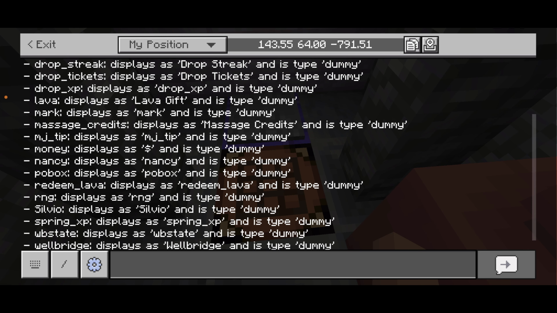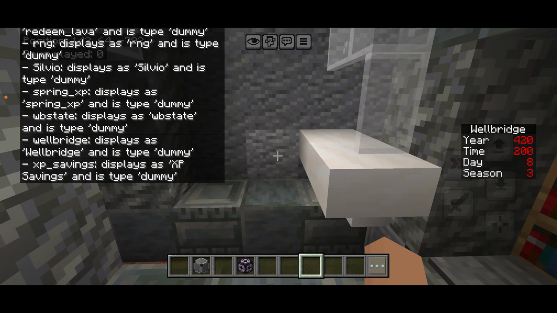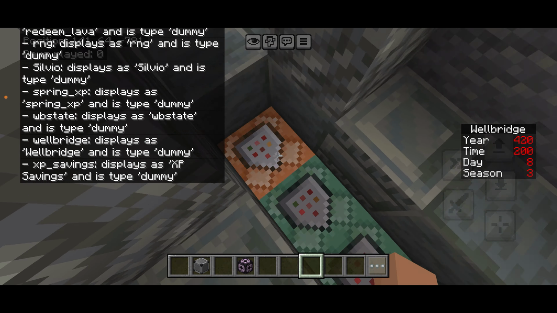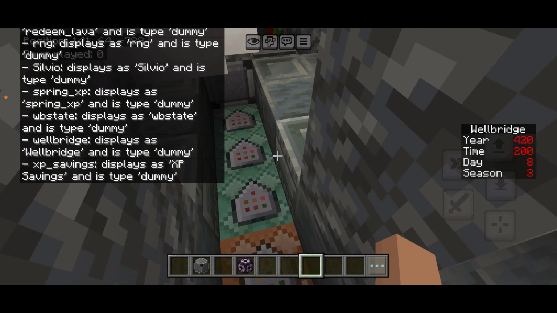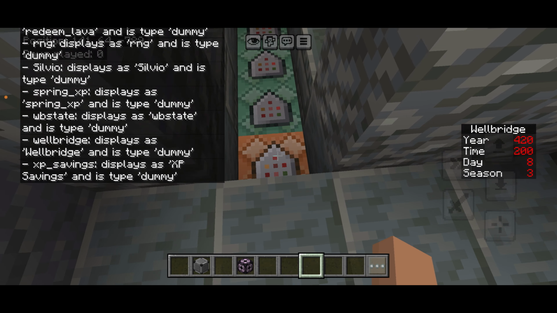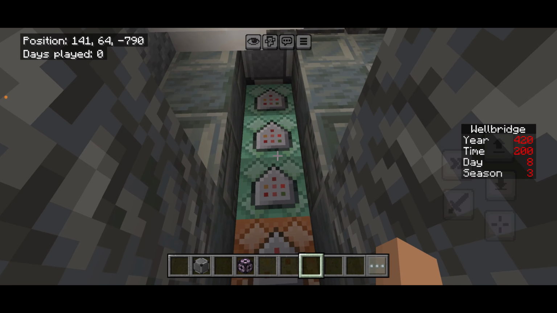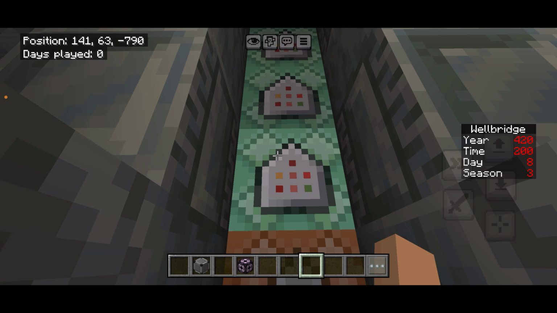Money displays as an actual money symbol, and the type is dummy, but the internal name of the scoreboard is called money. So you do need to make a scoreboard for money. And so when anyone joins your world, you don't have to worry about adding them to the scoreboard. Whenever they go into the bank, they add themselves to the scoreboard.